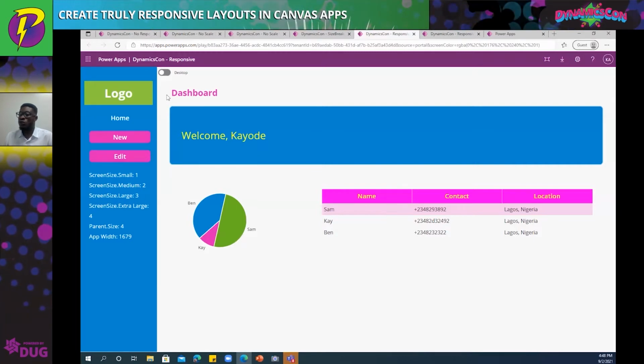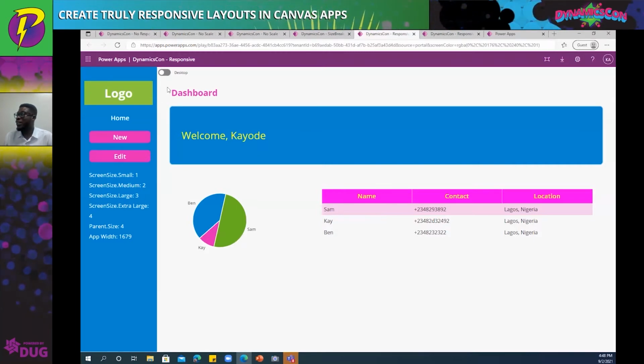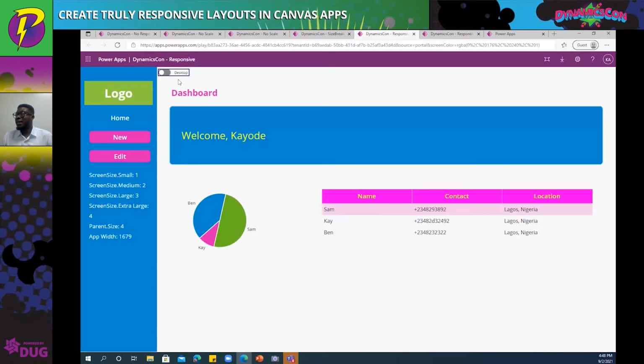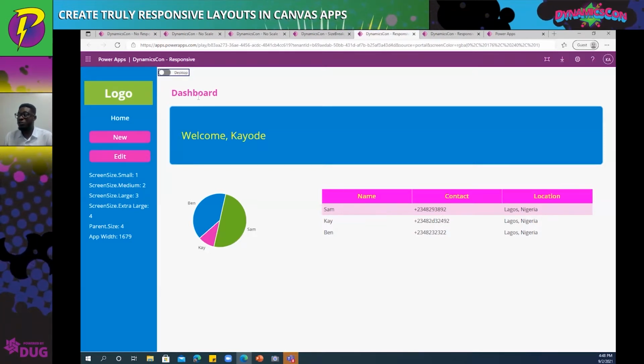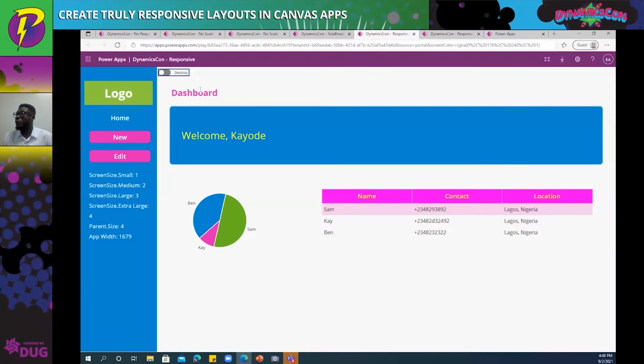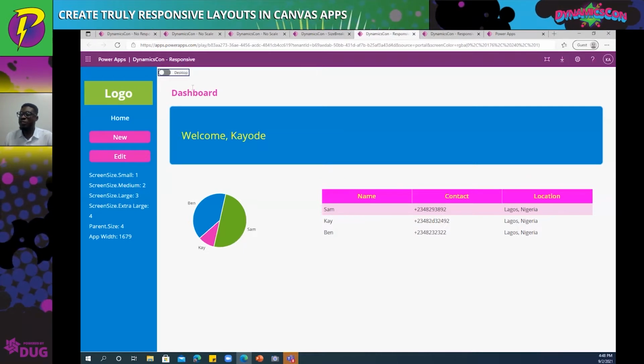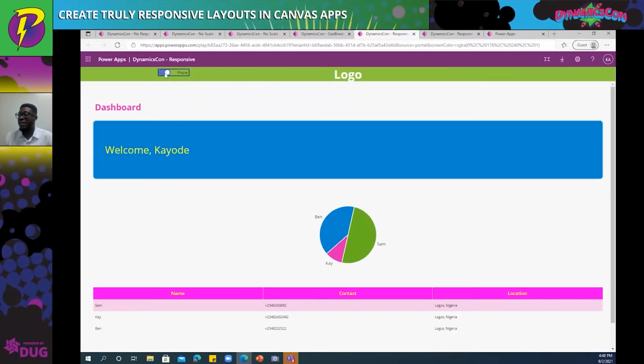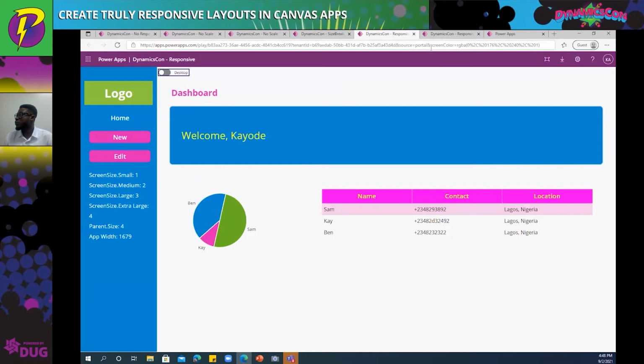So later on, we'll get to see the code that actually makes that possible. And one reason why the toggle is actually helpful here is I can just click on this button to check. Now, once you are in edit mode, Canvas apps does not really allow you to preview a mobile screen, okay? Hopefully that will be coming later on in the pipeline. But right now, we don't have an easy way to preview a mobile screen. So having this toggle here is just a simple way you can see how your app is looking on a mobile device and how it's looking on a desktop device.